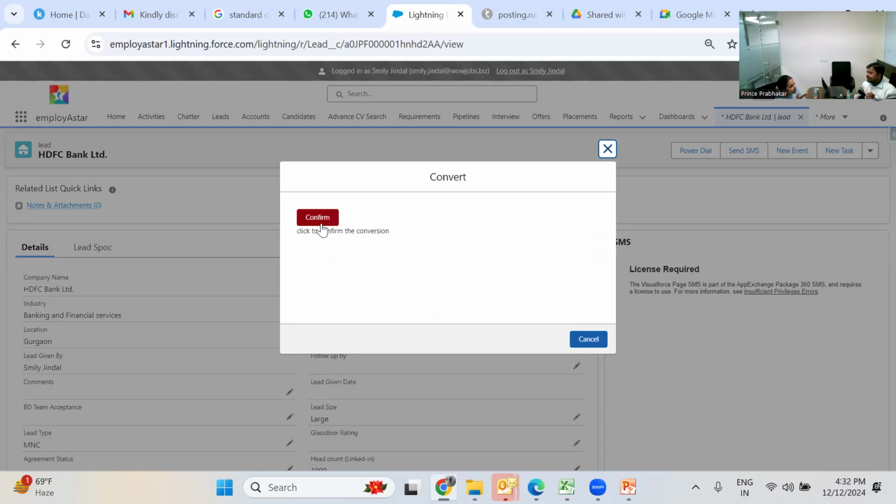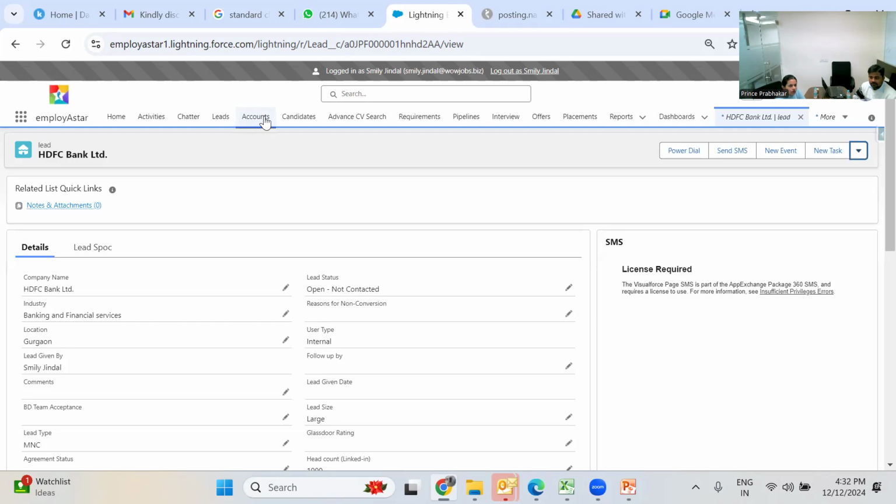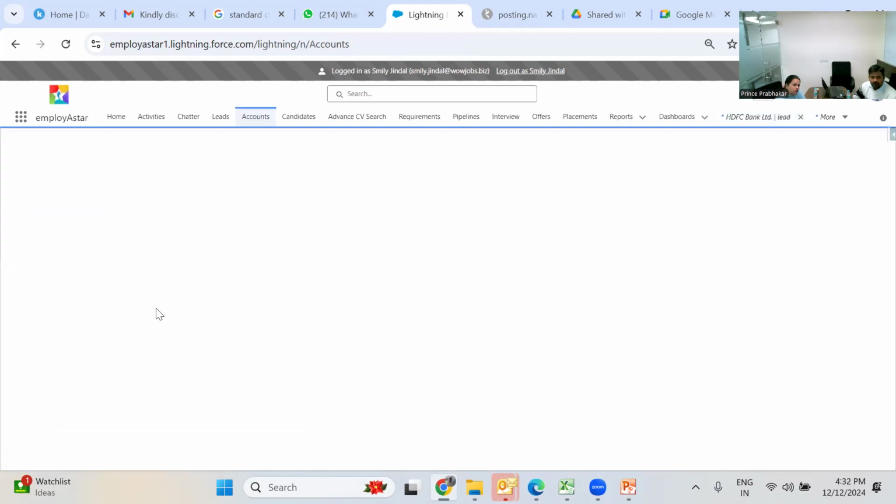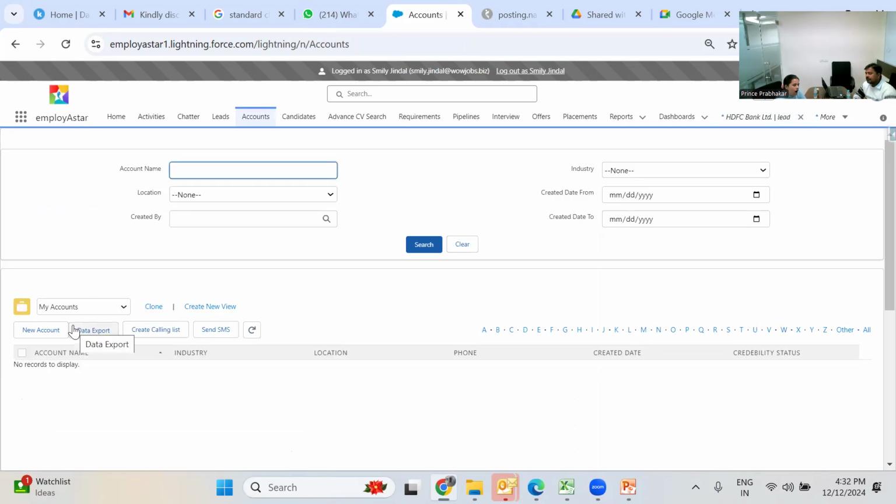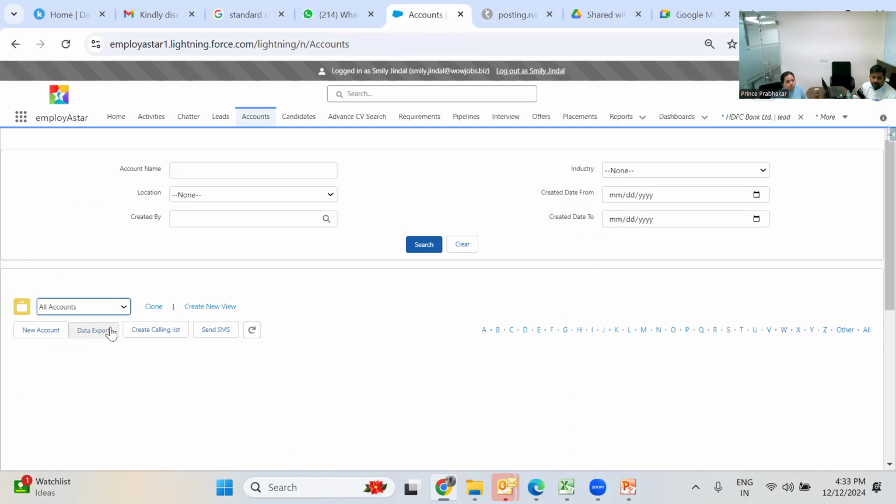It means the client is created separately for you. All the lead spokes will become client spokes automatically, you don't need to create them separately. Although we have a client section, this one is the account section. From here we can create a new client. But if you convert a lead, that will automatically become a client. Again, a search filter is there on the client section. My account is blank because till now you have not created any client. But when you switch to all client, you will have access to all clients.